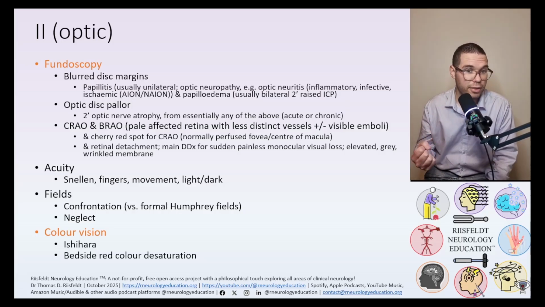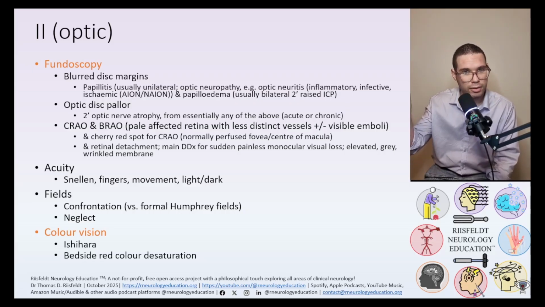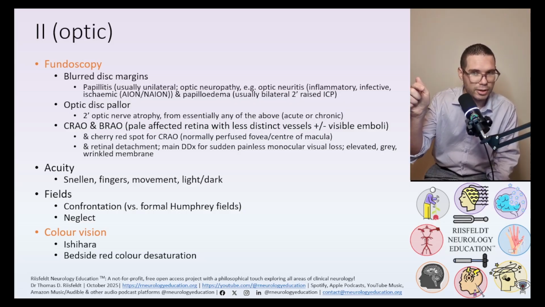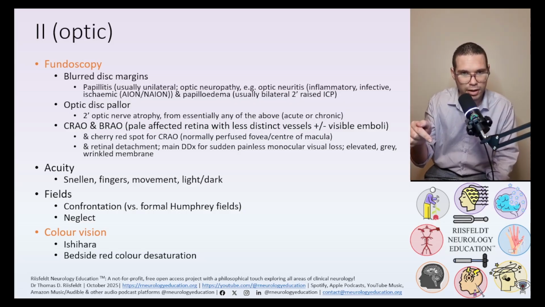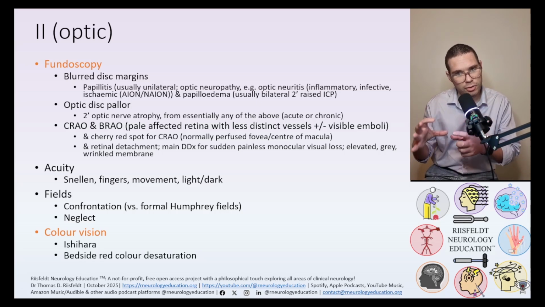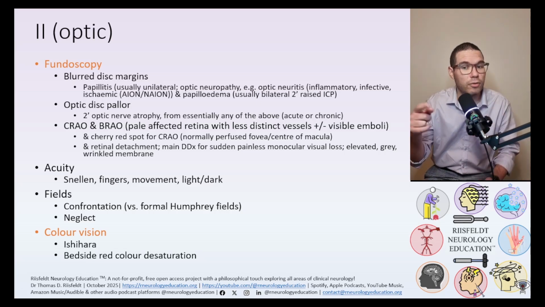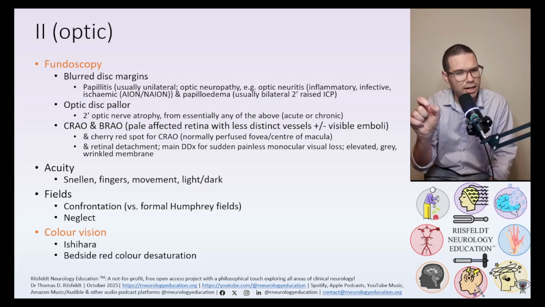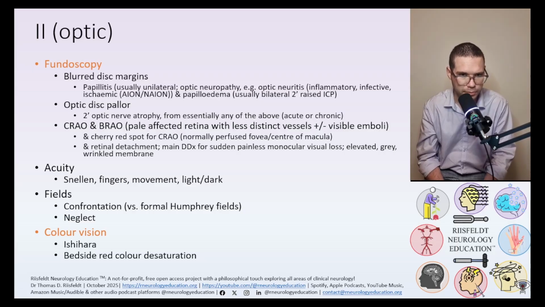So, how do you actually find the optic disc? Well, you find the retina, you then find a blood vessel, and you track the blood vessel in one direction until it ends up at the optic disc, and then you've found it. And then you're really looking at the margin of the optic disc, and it should be quite clear circumferentially. It's usually a lot easier to see a clear disc margin on the temporal aspect, and I usually find it more difficult to see a crisp disc margin on the nasal aspect. But if you try hard enough and focus hard enough and long enough, you should be able to see a crisp disc margin circumferentially, and that's quite important, and it should be seen bilaterally.